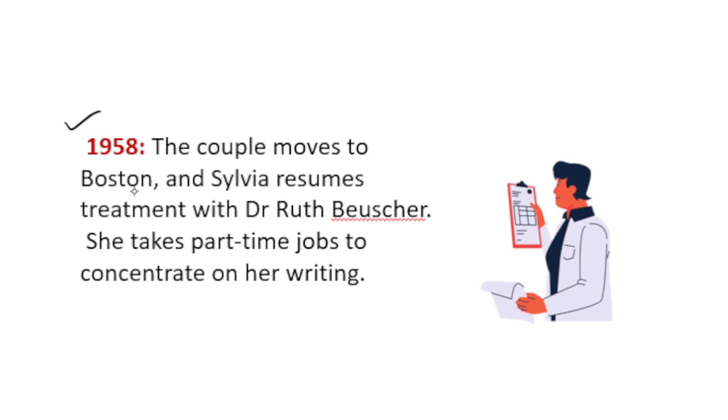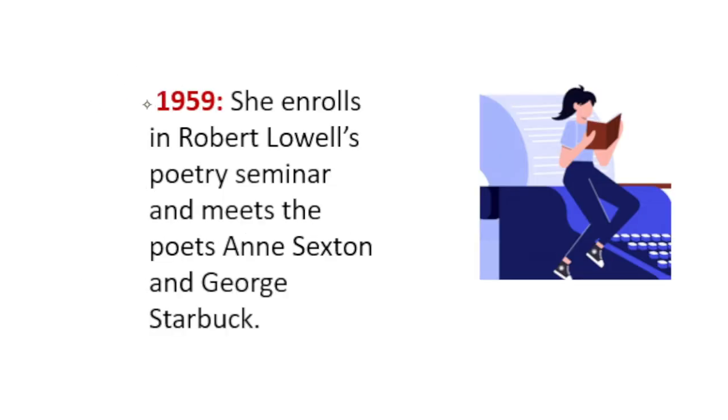1958, the couple moves to Boston and Sylvia resumes treatment with Dr. Ruth Beuscher. And this character of this doctor you will find again in The Bell Jar. She takes part-time jobs to concentrate on her writing so that he can earn and at the same time she can get time for her writing. 1959, she enrolls in Robert Lowell's poetry seminar and meets the poets Anne Sexton and George Starbuck.